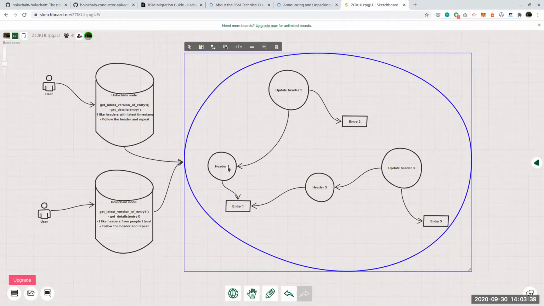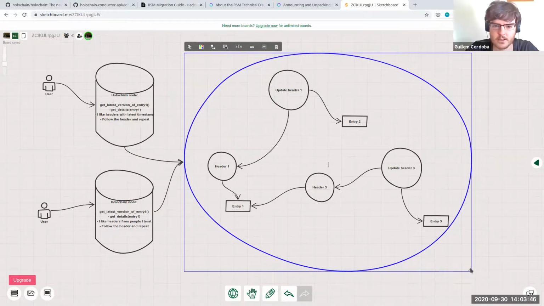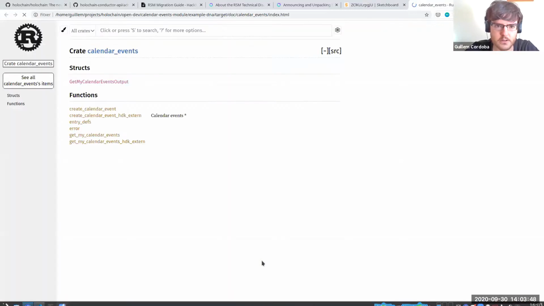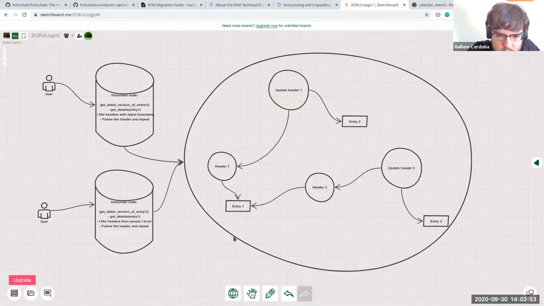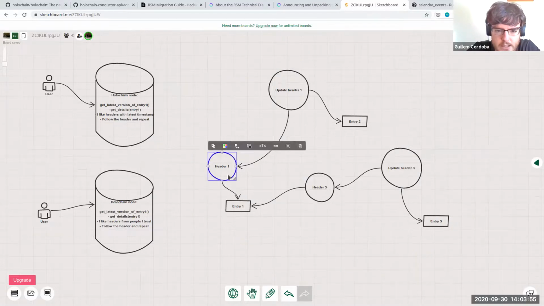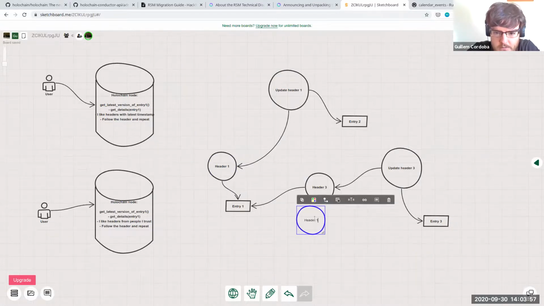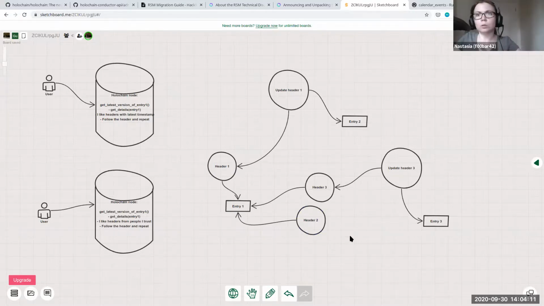Oh, so this is when multiple agents commit the same entry and they create multiple headers for the same entry. Exactly. Wait, let me finish this point. Okay, so imagine here there are multiple headers. This is perfectly normal. Get returns this entry and the latest of these ones. Yeah, that's what I was talking about.